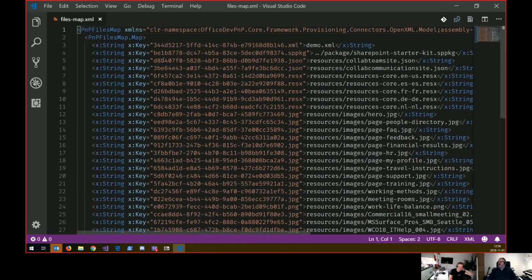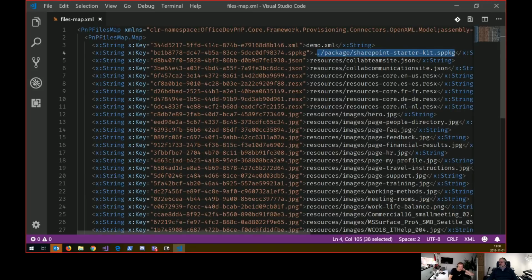There we go. You see that here, this GUID XML file maps to demo XML. This package maps to that file, etc. So this is how it works internally in that PnP file.